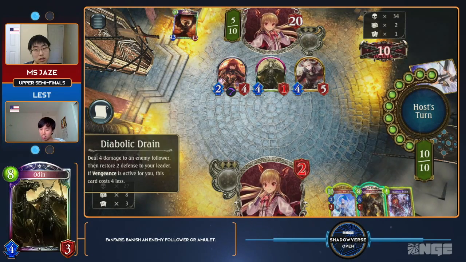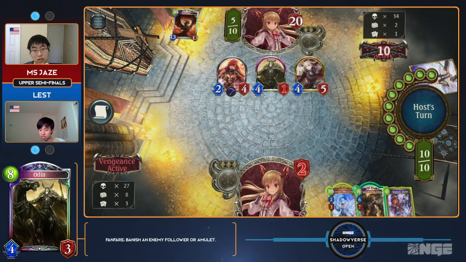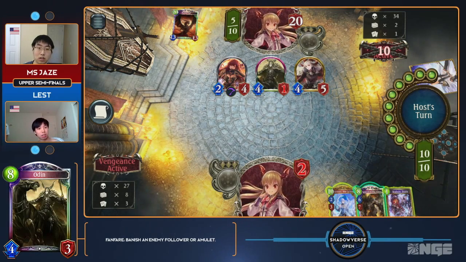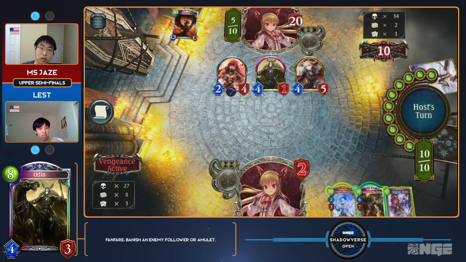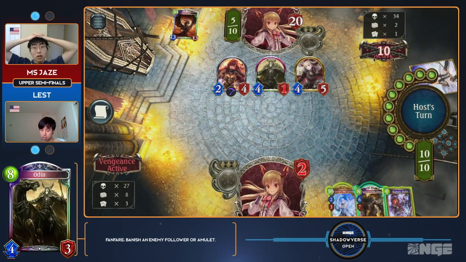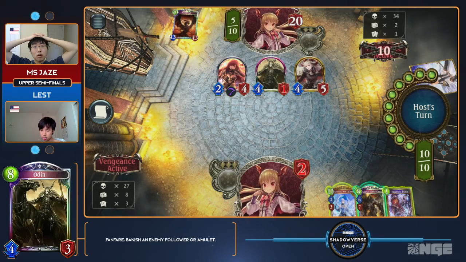Diabolic Drain drawn. I still think you have to Grimnir and pray. This is a Grimnir turn, Lest. I know I've said it every turn, but you have to Grimnir this turn. Please. There is nothing else available to you. Do it. Right. Diabolic Drain will put him back to 4, which is not high enough. Nowhere near high enough. He could Diabolic Drain and Grimnir if that's what he wanted to do, but I don't like that play at all.